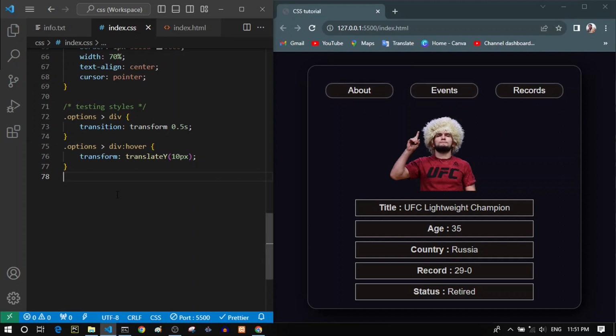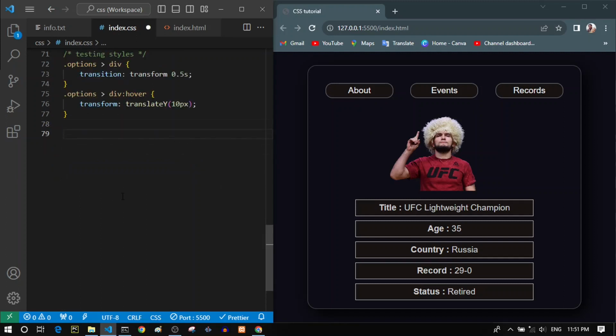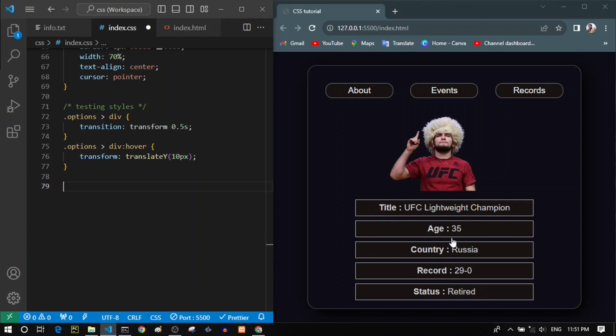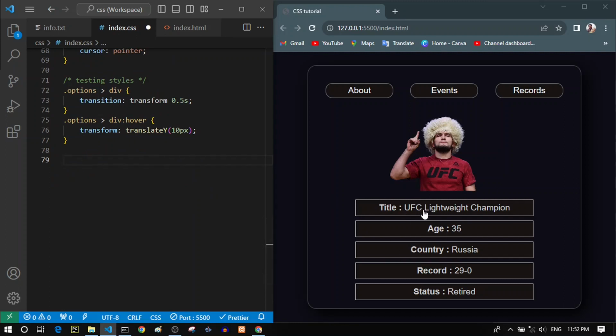All right, so it was the first animation that I wanted to do to our page. Now let's animate these items. I want these items to come from both sides inside the page when our page gets reloaded or when we refresh our page. All right, and now you know that we can't do this thing with transition, because in transitions we should have a kind of event to trigger the animation. But when we don't have anything to trigger, we should use animations. So in this case, we don't want to hover anything. We don't want to click anything. We want this animation to be a kind of automatic.